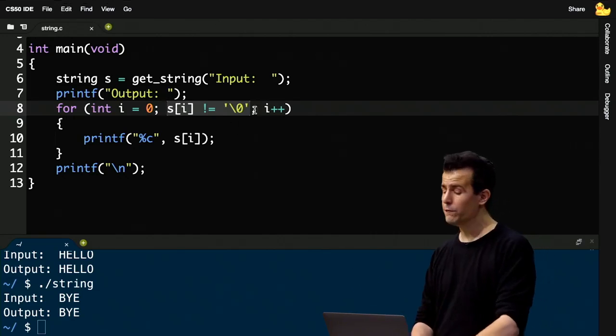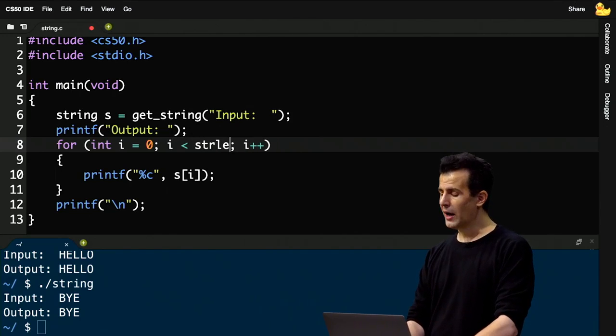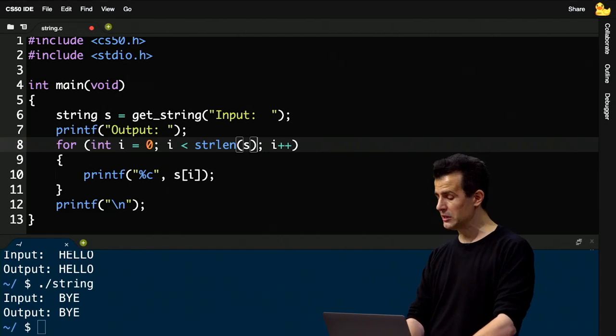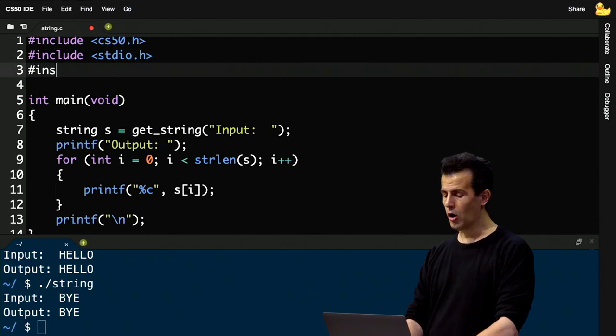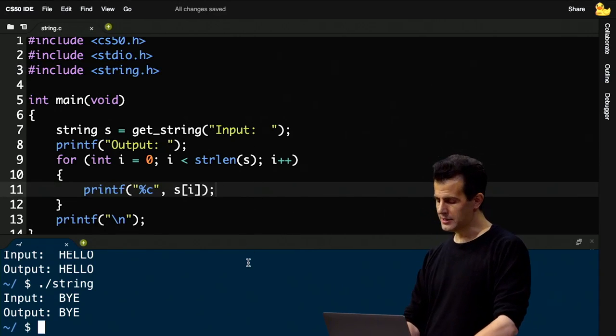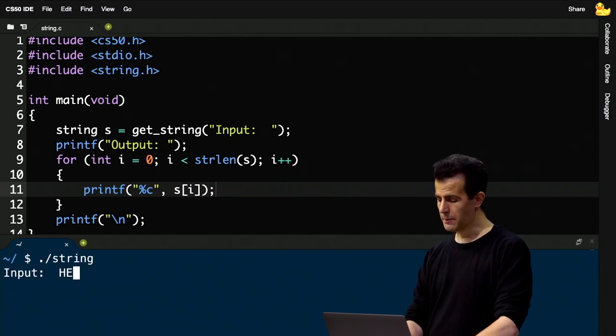Now, thankfully, C comes with a function that can answer this for me. It turns out there is a function called strlen, so I can literally just say, well, figure out what the length of the string is. The function is called strlen for string length, and it exists in a file called, not surprisingly perhaps, string.h. So now let me go ahead down here and do make string. Compiles OK, ./string, type in hello, and it still works. So this function strlen that does exist in a library via the header file string.h already exists. Someone else wrote it, but how did they write it? Odds are they wrote the first version that I did by checking for that \0.